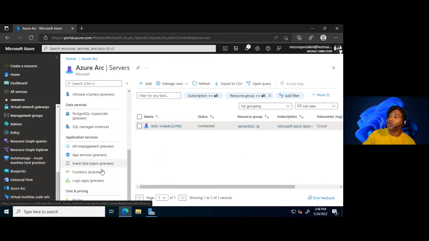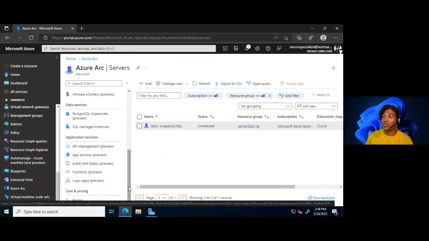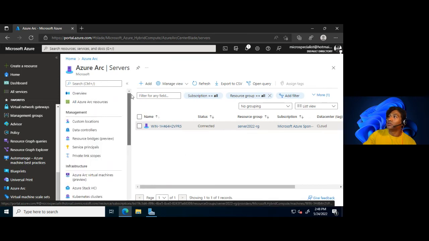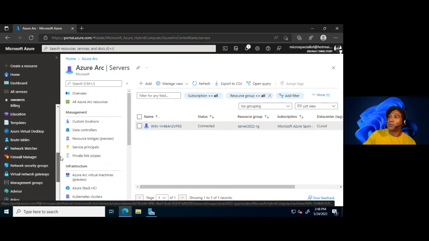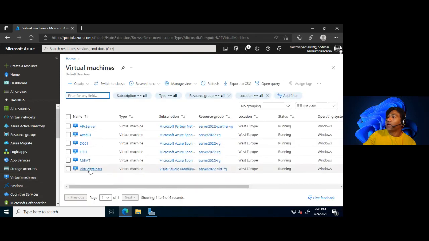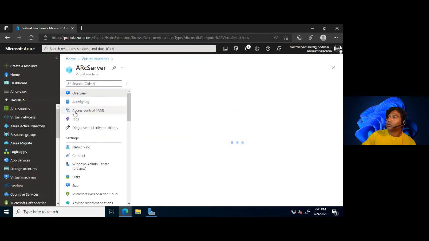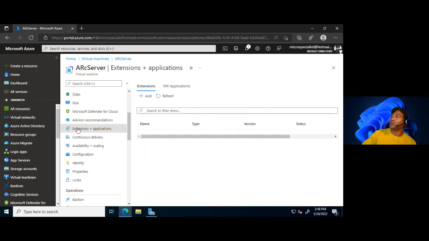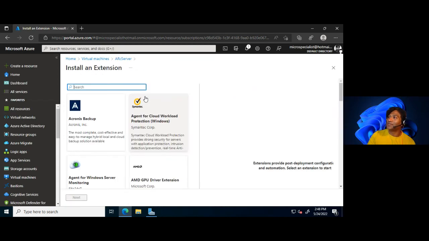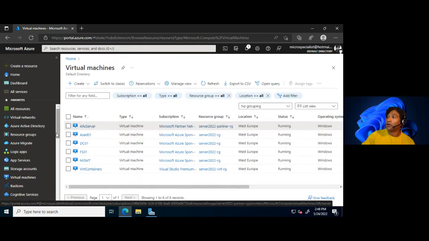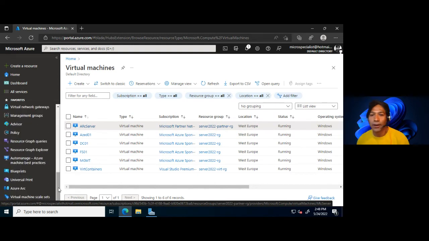So some of the new features that are in preview are more like the Azure features that are still in the previous selection. For example, assigning and running logic apps and app services and those items. Just to show you, if you go to your virtual machines, you have a virtual machine blade where you can add extensions into your VM. So you're basically getting the same functionality for your virtual machines, no matter where they run or exist in your environment.